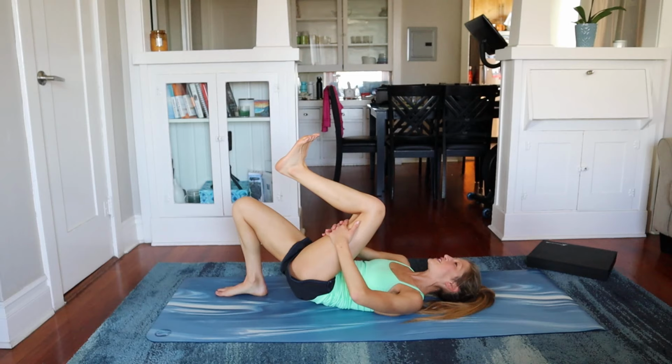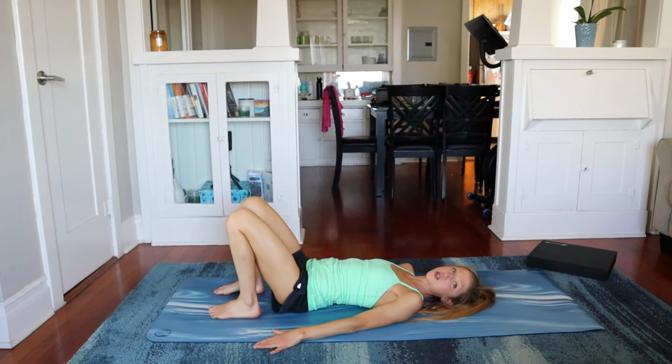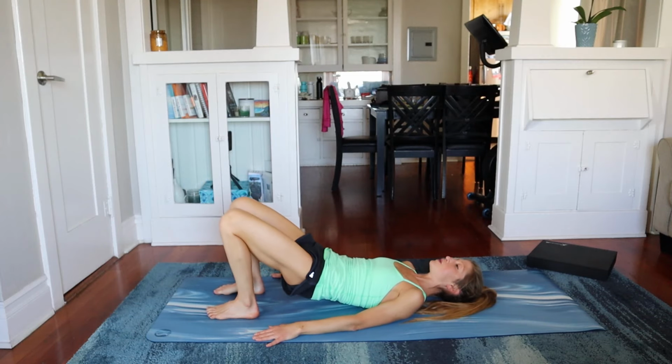Okay, keep that pelvic tuck. Breathe. Shaking is happening. Good things. Okay, lower down. Both feet down. Again, find that posterior pelvic tuck so you can go into arching your back and then tucking your pelvis. Rib cage in. Lift your hips up.